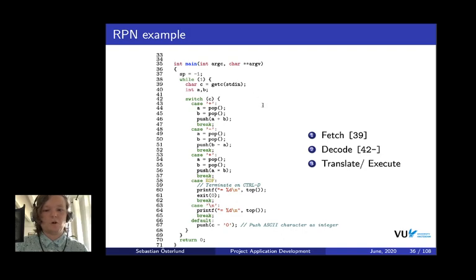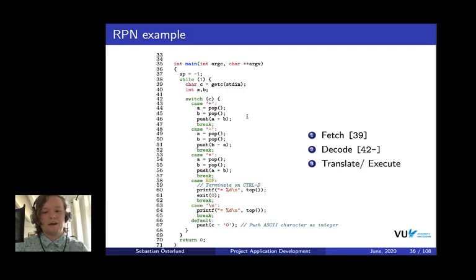Then the decode part basically starts at line 42 here. It's a huge switch statement that just checks, for the opcode that I just fetched, what should I do? If it's plus, it will start operating. So when it matches, this is the decode stage, and then when it executes this stuff, that's the translate or execution stage.